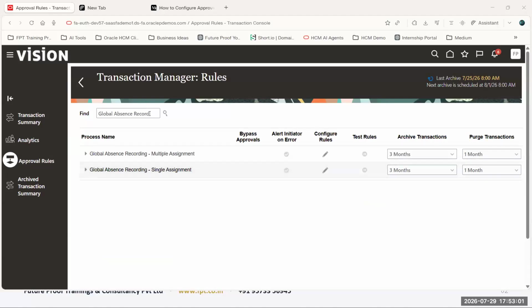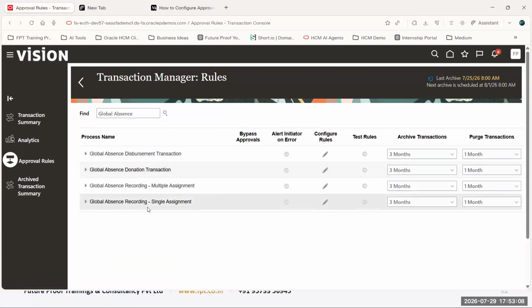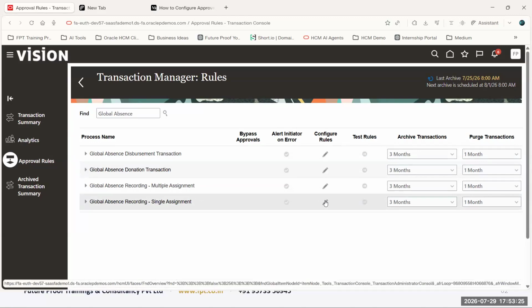If you search with global absence, or remove record also, it will come. There are 4 approval types here. We cannot bypass these approvals. They are mandatory. There is no option to bypass here. Now just configure the rules.